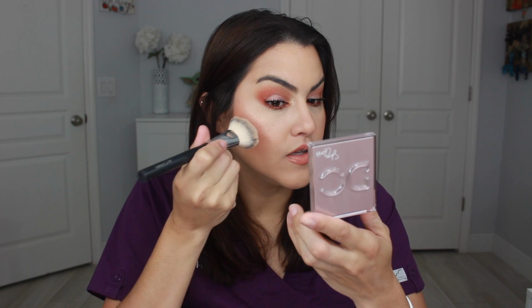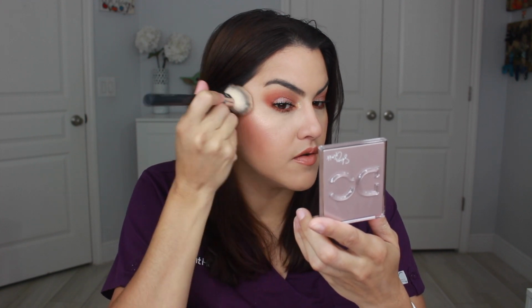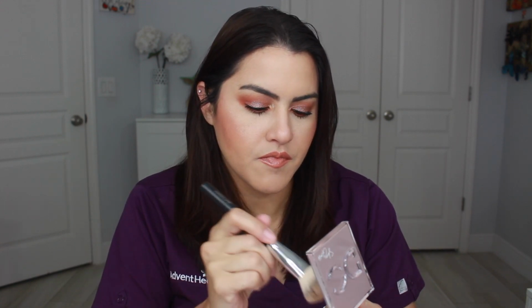And I'm just gonna swatch it. Oh, that kind of scares me because it's kind of like a balm. So I'm gonna go ahead and use a little bit of a synthetic brush and see if we can apply this on right now. Just a tiny little bit. Hopefully it doesn't pick up what I already have down. Do you guys see a difference? I don't know if that's too subtle or because I already have a highlighter on. Yeah, I don't think you can really see a difference.